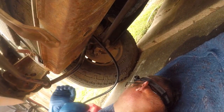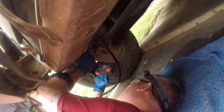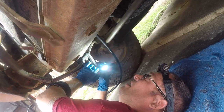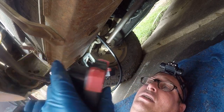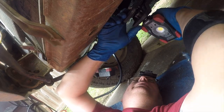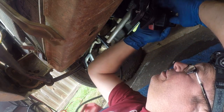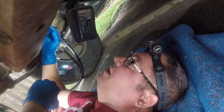All right, so first things first, let's get some light in here. And this is what's great about these, is it will really just light up the area you're working in. And because they'll clamp to just about anything, and they're on swivel bases, it makes it much easier to get light where you need it.